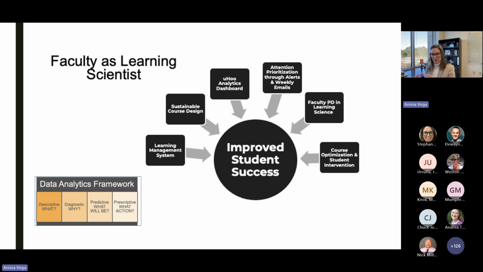However, we wanted to find a way to get faculty involved more deeply in student success, since they're the ones engaging with our students on a very regular basis, and they speak with them regularly. So the first thing, in order to create this approach of faculty thinking like a learning scientist, began with them engaging with our learning management system, no matter what modality they're teaching in.